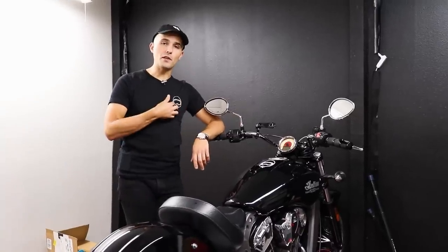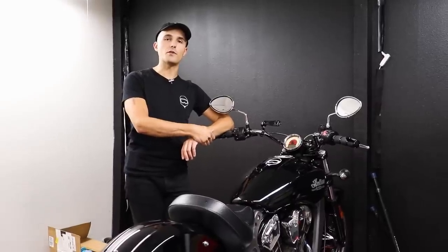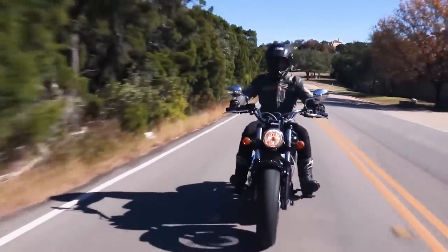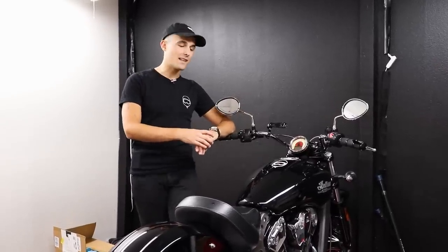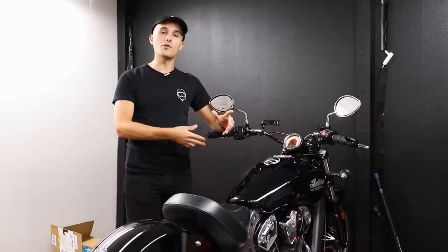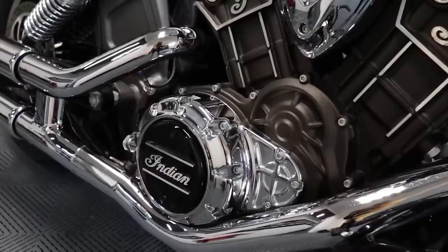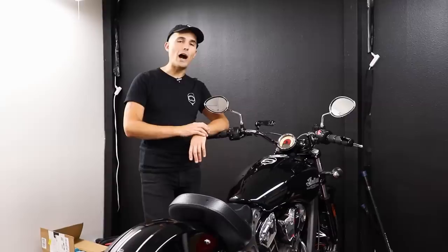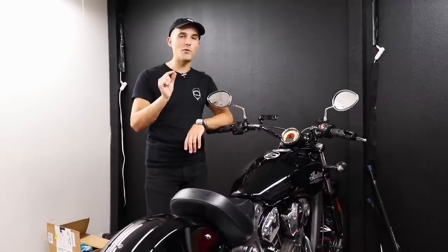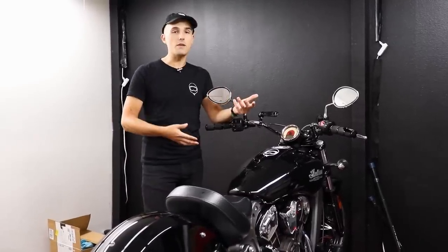If you want the long and short of my opinion, you can check out my first impression ride where I took it out in the hill country. Despite me being a fast boy who likes racing and competition-style motorcycles, this bike has really grown on me for a lot of reasons. The engine is really rewarding to ring out. I actually really like the forward controls. It feels like a proper cruiser bike and the handling, even though it's kind of wonky and weird, has a certain charm as you feel the rear tire spin up.